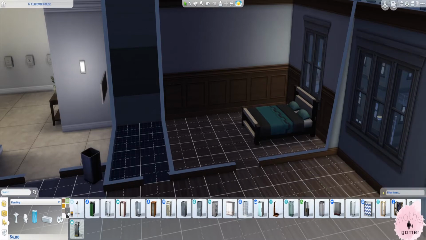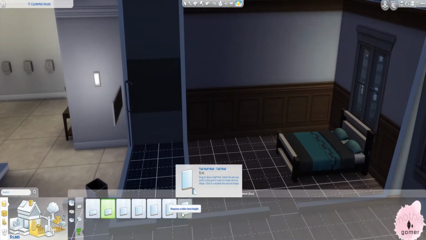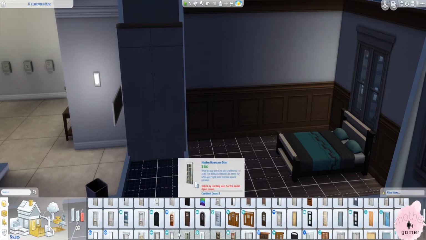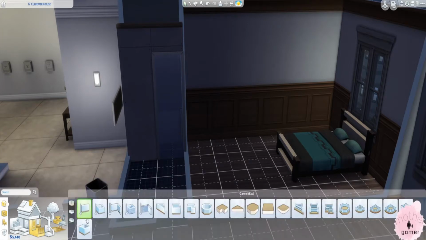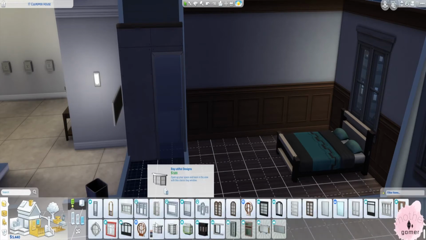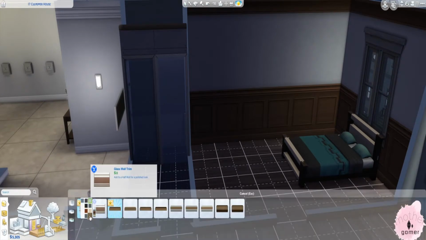And then now I'm working on the bathroom. I was gonna put in a regular shower, but then I decided to make my own. I really like that shower from the university pack. I use it a lot when I build because you can kind of customize what your showers look like. So I made it into kind of a walk-in shower spa looking thing, with the spa day doors and windows, and I thought it looked really cool.